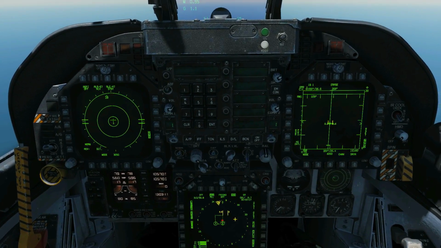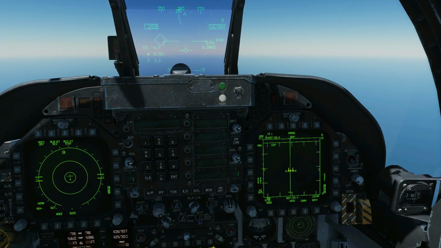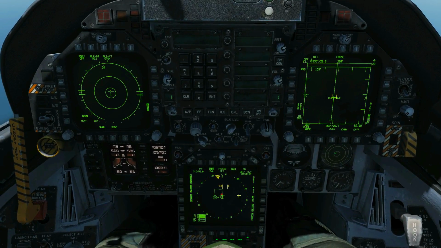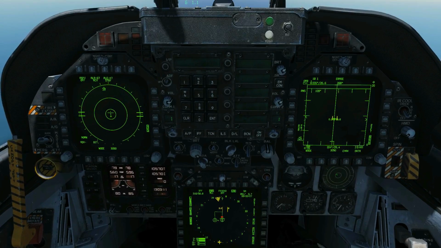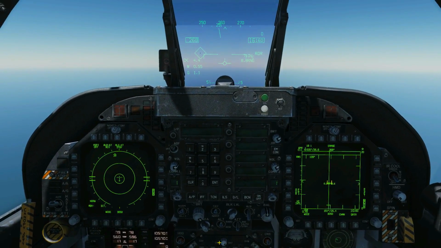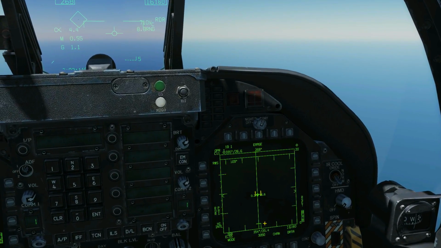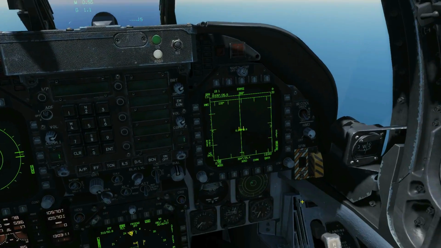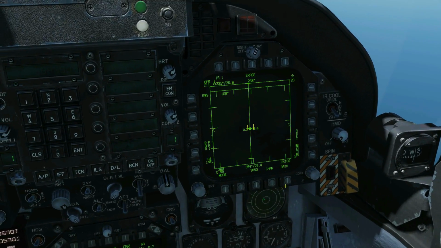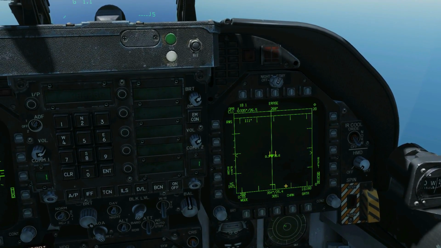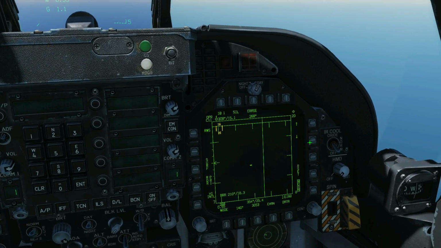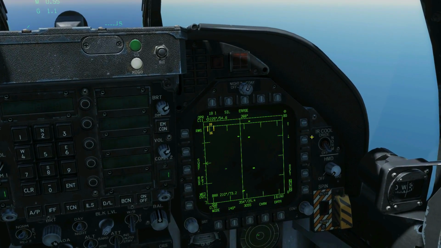And it keeps and remembers these track files in case you lose radar lock or whatever for at least a certain amount of time. So then if you manage to regain the lock, then it remembers that target or that track's details. Right, so that's him done. Now we're going to go and do the other guys. So we're going to unpause. We're going to unlock the guy. We're going to go zoom out. We've got these other guys here.